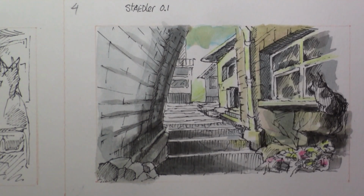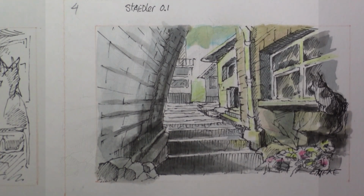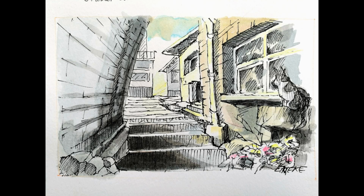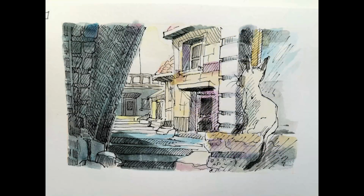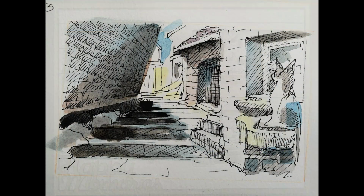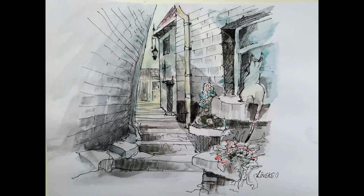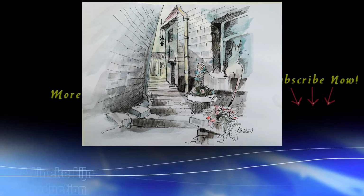Well, I will leave it up to here, and I'm going to show you my 4 studies, and I framed them. This is the one we've been doing together. This is the second, the third one, and the last one, and here I framed them. Now I just want to watch it for a while, and soon there will be other drawings in that frame. And here's another one that I did, so please try it out, and I hope you will be successful.